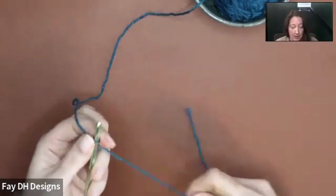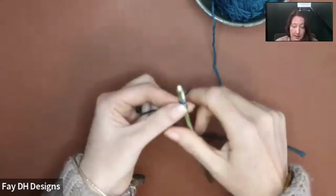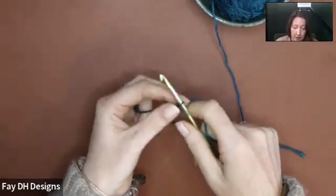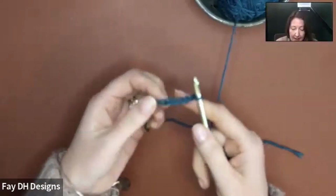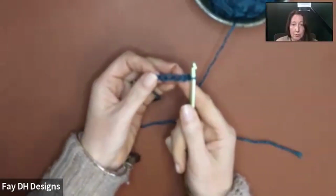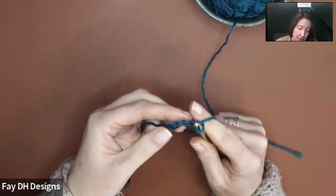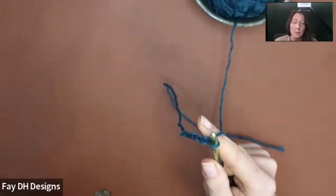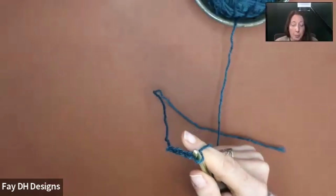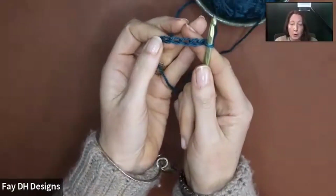And a much easier way to do it is to basically move up 0.5 millimeter, and then for every single chain that you are creating, you're getting the same size of chain. You're not trying to guesstimate it. You just get some really nice, neat chains that make them much easier to work your next row into. And also, if you come round to add a trim or a border to them, you've got that extra space ready to work into for the trim or the border.